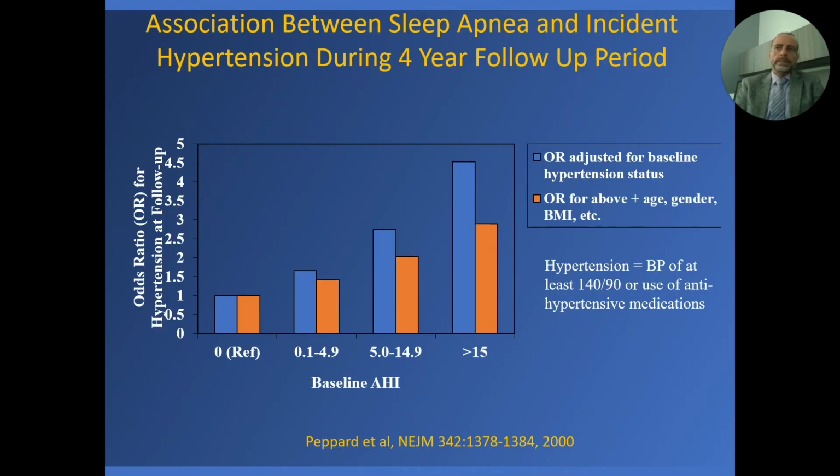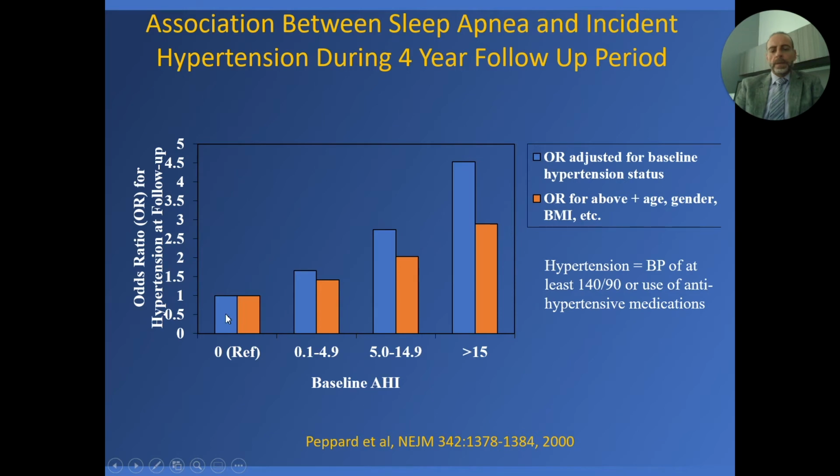If we try to examine blood pressure or hypertension in itself, hypertension is the most important cardiovascular disease, and it's responsible for a significant, probably the largest portion of cardiovascular mortality, including heart failure and stroke. In this landmark study, investigators took asymptomatic individuals and put them through sleep studies, and then classified them based on the severity of sleep apnea into those who did not have sleep apnea and those who had 0 to 4.9 events per hour, 5 to 14.9, and more than 15 events per hour. They followed them over several years, a median of 4 years specifically, and looked at their odds ratio of developing hypertension here in the Y bar.